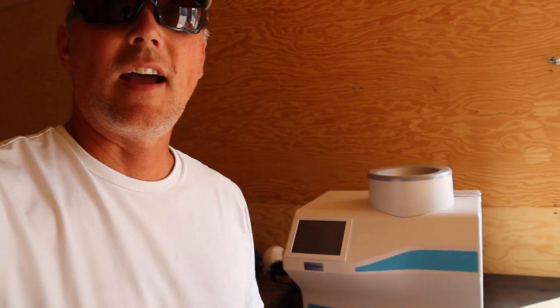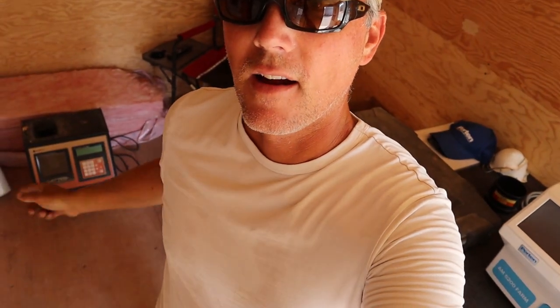The nice part about it is it has all the crops we grow in it. The old one behind me, the Dickey-john, only had more Midwestern crops: corn, soybeans, wheat. The Perten here has black beans, white beans, adzuki beans, oats, barley, all the different wheat classes that we have. Canola has been added to it for me, so it's nice for me to be able to get a good sample of moisture for canola.